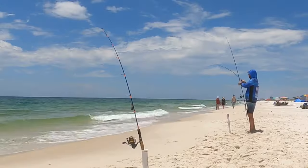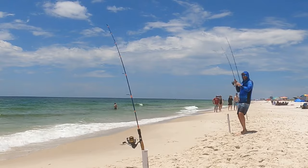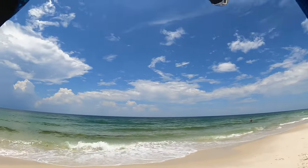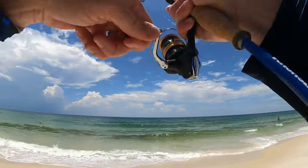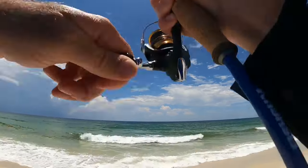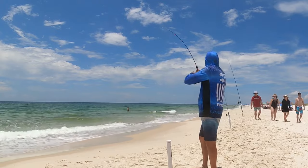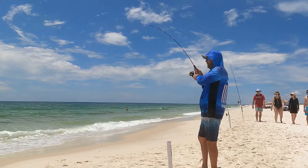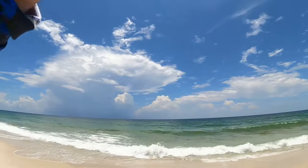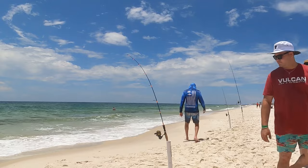He's definitely on here, I hope. Yep. Oh, another one. You got two on. It's insanity out here. Got him. Good fish on the ultralight. That's why we do what we do. Got some slime sludge on here, but it's still an eater whiting. Two of them back to back. Both keepers.